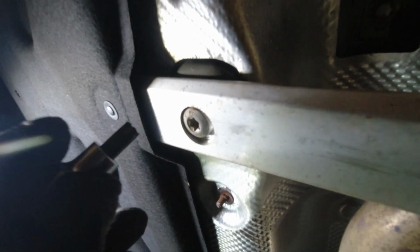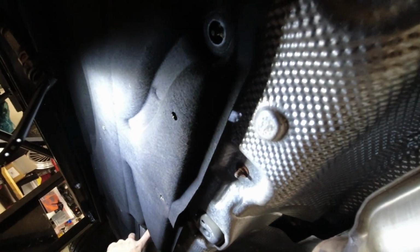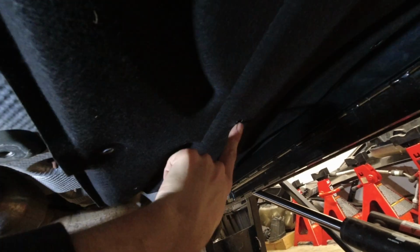Moving to the rear, the bolts on the crossbar are T50. We need to remove this bar, or at least pivot it out of the way, to be able to drop the exhaust section. Got the clamp off. I've removed two 10mm bolt nuts here and the little clip here. You pull the center out, and then you can pull the wider part out. Same thing on the other side. That allowed me, when I undid the bolt here, to pull the bolt out.